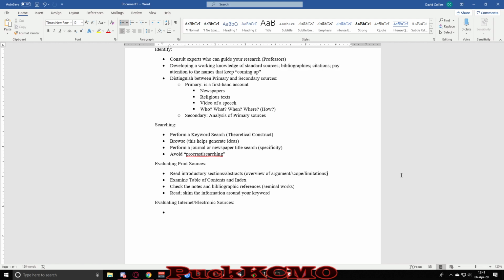Popular sources like books that you read on the New York Times bestseller list, they don't go through that process. It's not the same thing. They have an editor, but they don't really do a good job. When it comes to an academic source, we want to make sure that the information being put out there is the most accurate and correct for people to be able to use for their research, for students to read, and for folks to get aware of what's going on out there.